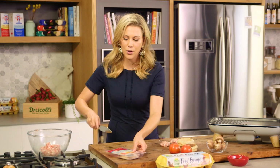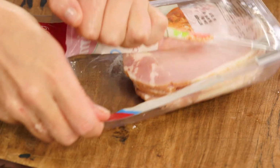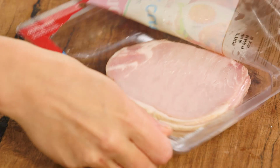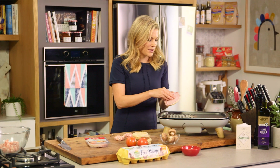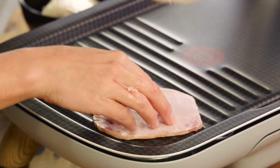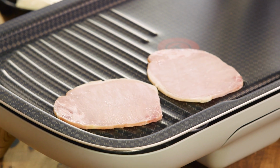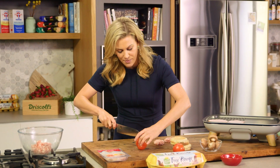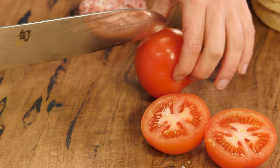Now with this, it's all about timing. So it's not essentially a recipe, but it's about assembling. So I'm using some shortcut bacon, and we'll just take a few slices out and we'll pop it directly onto the heat. This is non-stick, so I'm not going to add any oil. Next, I'll add some tomatoes, and I want whole tomatoes because they look more dramatic. So we'll cut them in half, nice ripe tomatoes, straight down the center.